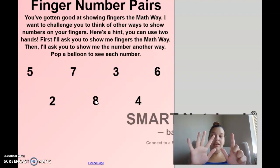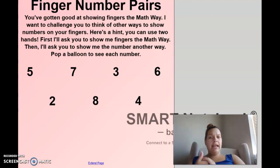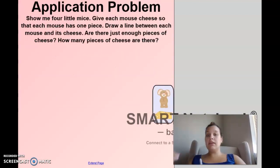7. So I'm going to put 3 down here. So I need to put 3 up here. Great job! That's a little bit tricky to start learning, to start switching to show the numbers different ways, but you guys did an awesome job with that. Now, question. The way I did it, was that the only way to do it? No, absolutely not. I could have put down two fingers and maybe only you put down one. That's still okay. Showing me a different way, right? Yeah. So we're going to start right off with our application problem this morning.